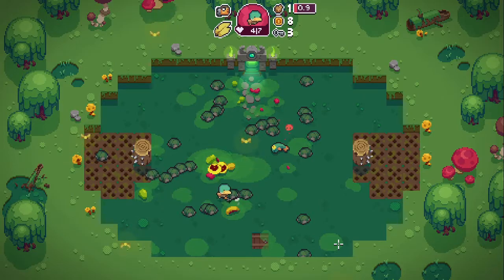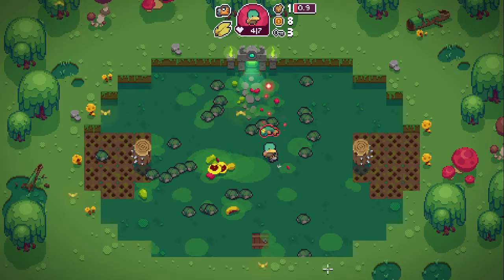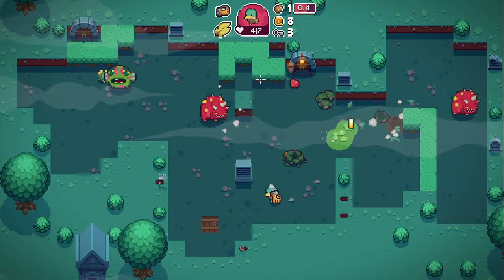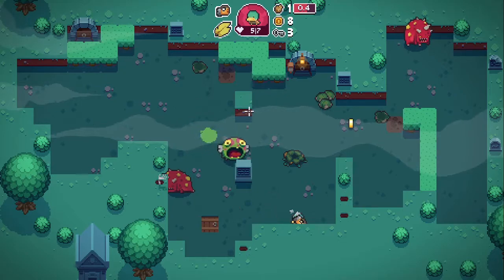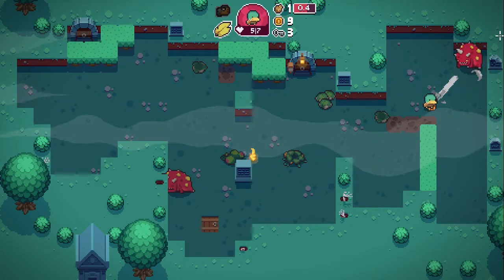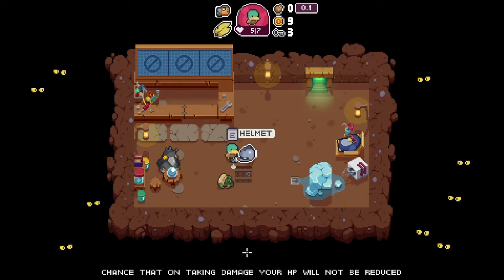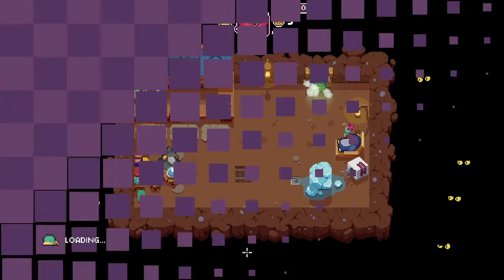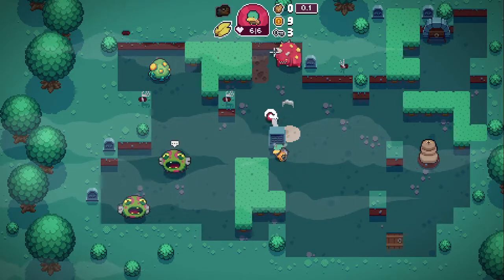Oh, passively pulls hearts and coins towards you. I like that. Every time you use your active ability, you lose one HP. Okay, let's do it and just avoid dashing for this level only. Oh, transdimensional pizza and helmet. I will pick up the helmet first. And we are at max HP. Or full HP, it's same thing.